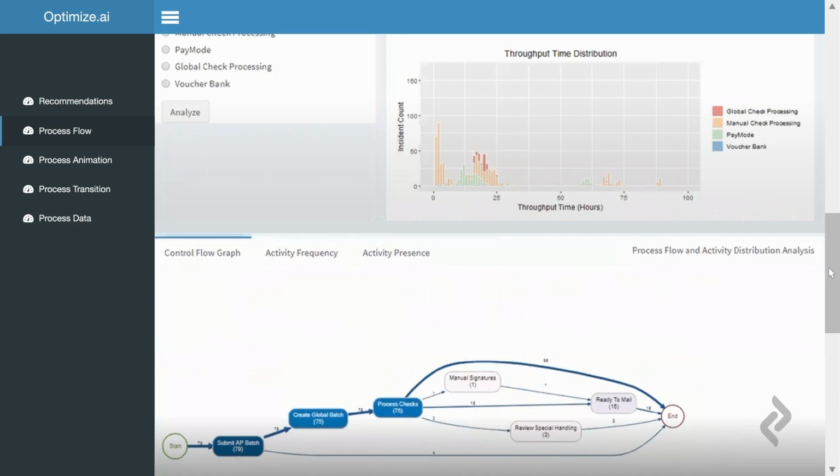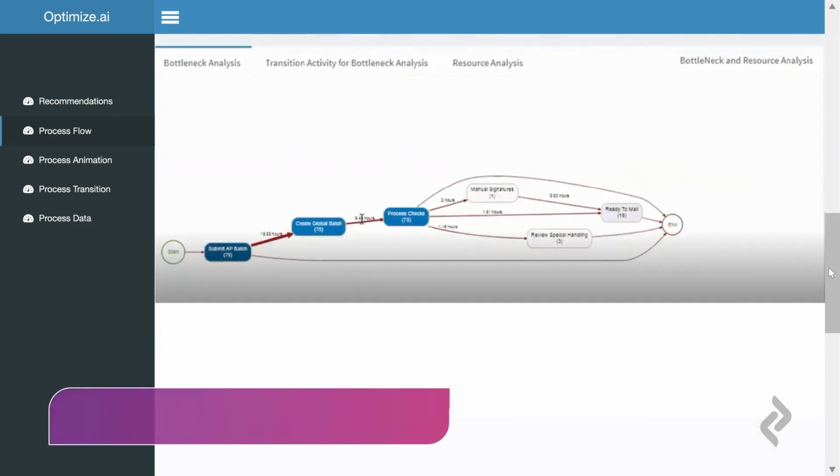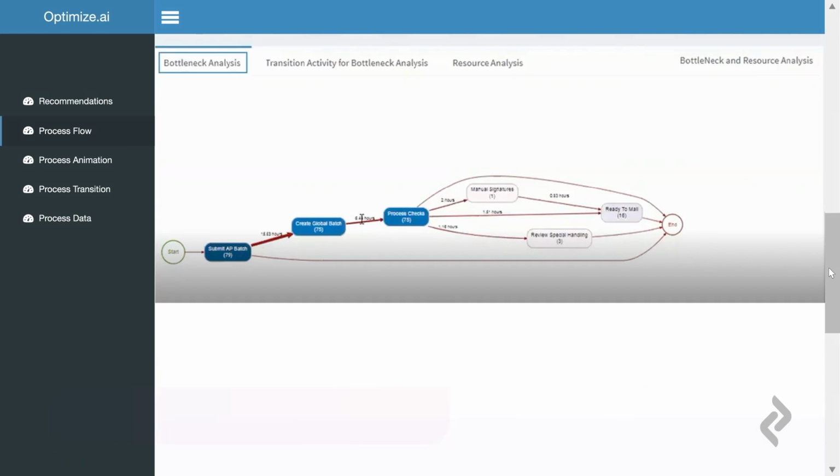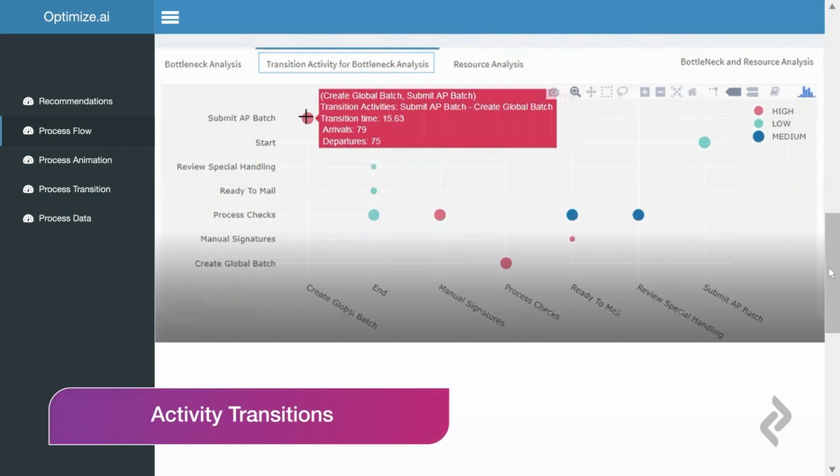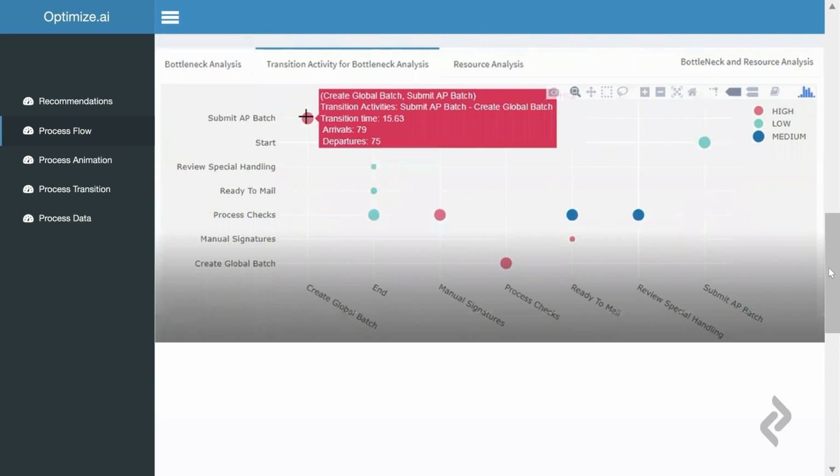In addition to flow-related metrics, it shows the control flow graph that shows the order of execution of tasks. Activity frequency shows the number of times that a specific activity is instantiated in a sub-process. Optimize.ai identifies the tasks or activities that create a bottleneck in terms of execution delay, deadlock for other task instantiation, and similar scenarios. The transition activities that contribute to the bottleneck of the process, thus affecting the KPI of the process, are identified.